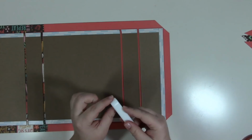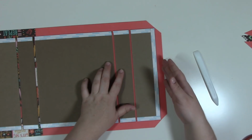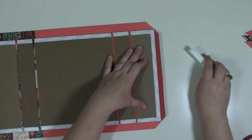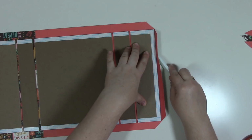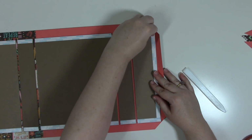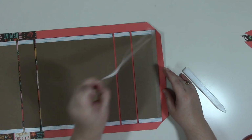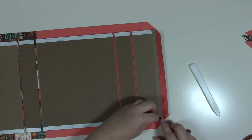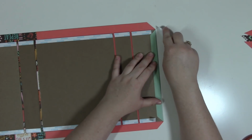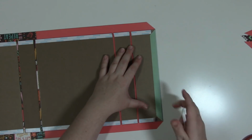I do have another bone folder with a flat edge, or you can use your fingers, but we're only going to fold over the two short sides first. So just lightly fold it, and what I like about this is I just run it against the edge, and then I can fold it over. So we're going to fold over this one side, and then the other short side. We're going to do that first, tuck in the corners, and then do the long side. Then I'm going to run over it again. I'm not pushing awfully hard on it, just making that flat.